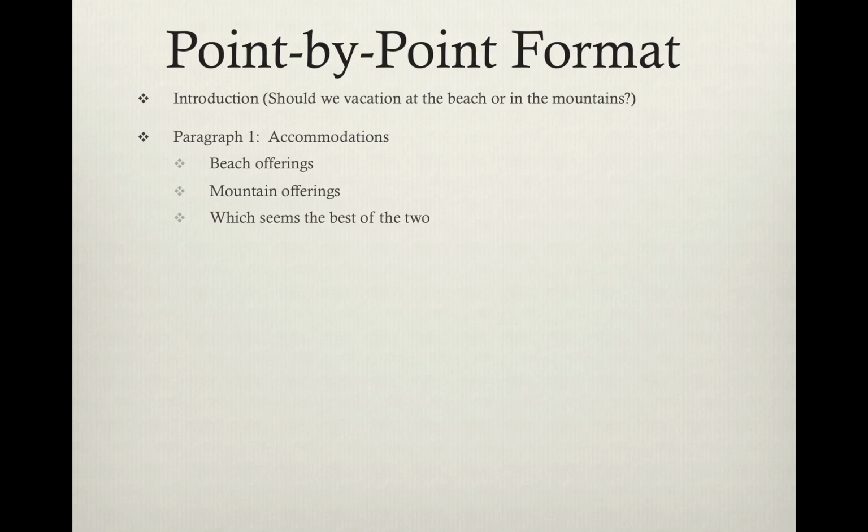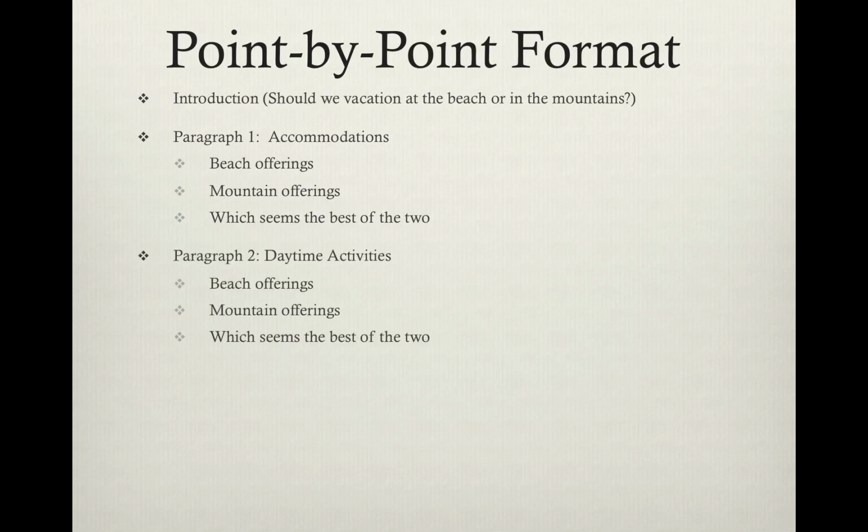If it's not an argumentative essay, where you're not trying to persuade one way or the other, then the part about which seems the best of the two, you could remove. You wouldn't have that. Okay? But here I've offered the accommodations. I've offered both. Then my next paragraph would talk about the daytime activities. Here's what the beach offers. Here's what the mountains offer.